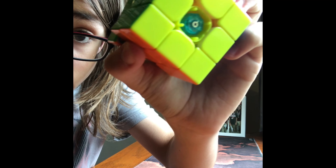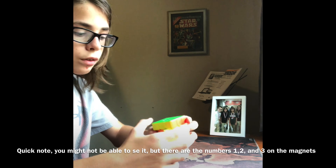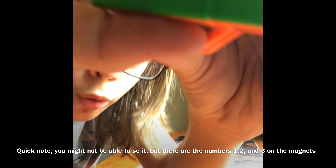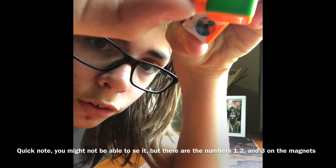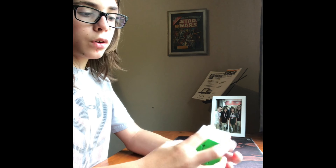If you don't like it, it's fully customizable — you can customize up to four things in it. By the way, these center caps are absolutely hard to take off. Inside you can see there is a little octagon and then there's a hexagon in the middle — I forgot what those are for, you can look them up. Then there is the magnet system. I usually use either strength two or three for the magnets. I usually interchange between three and two depending on how I feel. It's overall a great cube, and if you don't like it you can customize it — it just takes a little bit of time.